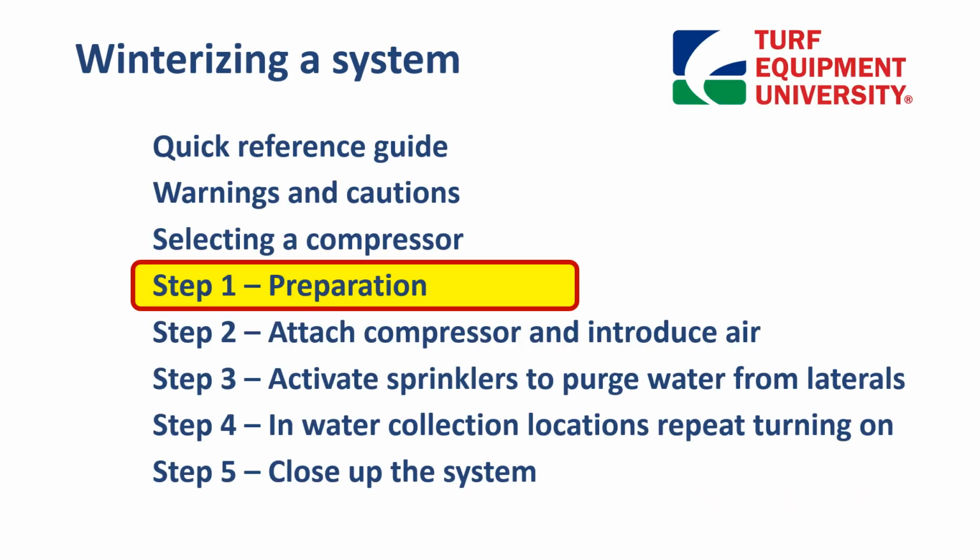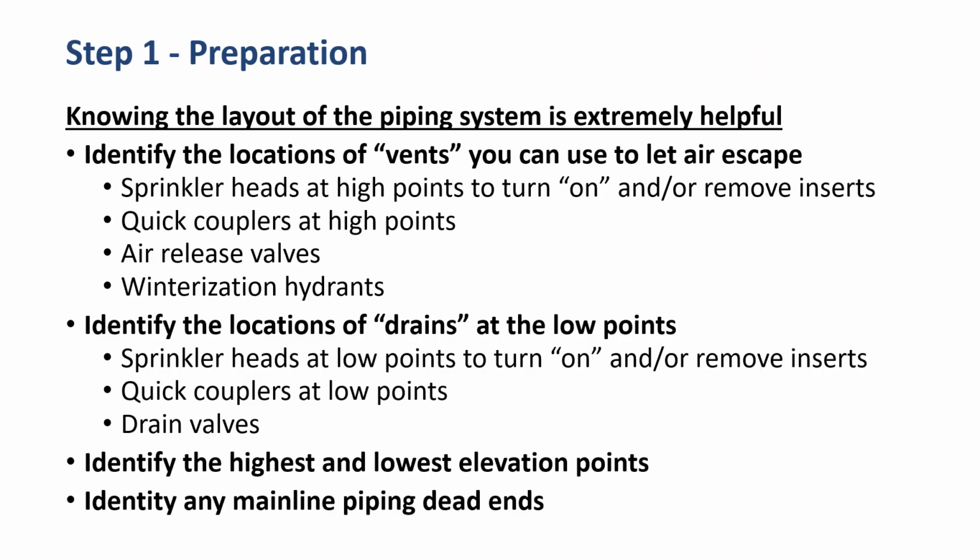Step 1. Preparation. Knowing the layout of the piping system is extremely helpful. First, we want to identify the locations of vents we can use to let the air escape. A vent could be a sprinkler head at a high point that we can turn on and take the inserts out, a quick coupler at a high point, an air release valve, which should be at a high point, or a winterization hydrant. All of these will work.